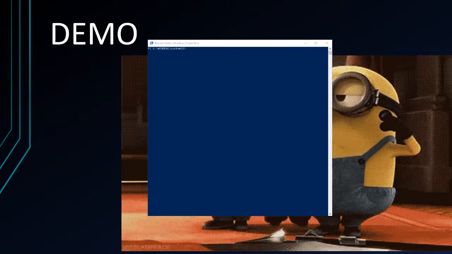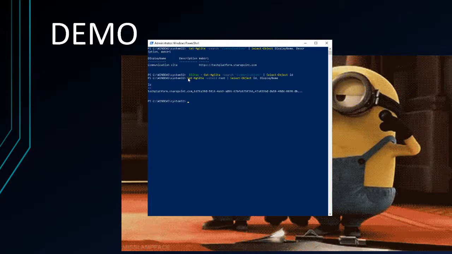So when I go in here, let me search the commands. So let me get my display name. Okay, here it is. So let me get my object ID. There it is. And when I get my object ID, I'm going to just get the root applications of the site I'll be working on. Here you go. So I get the UID of the communication site.